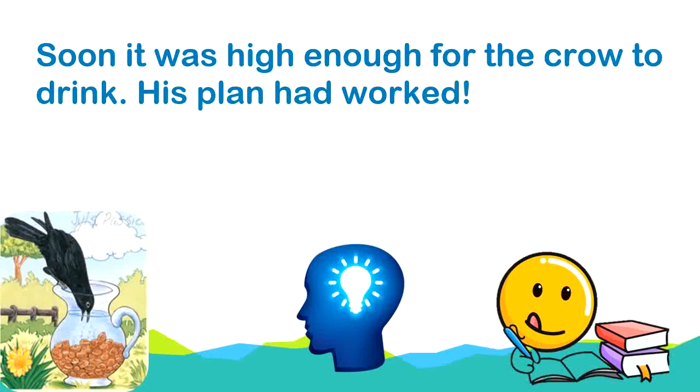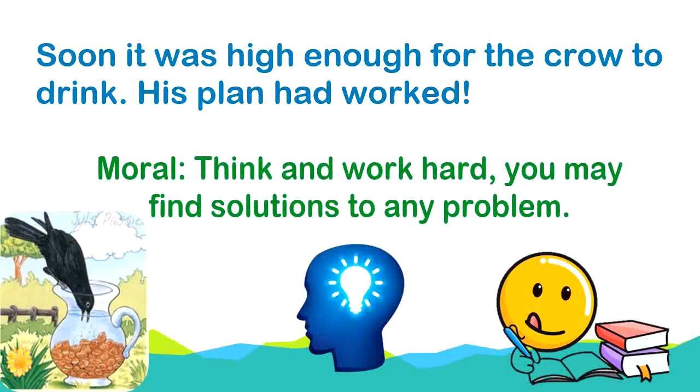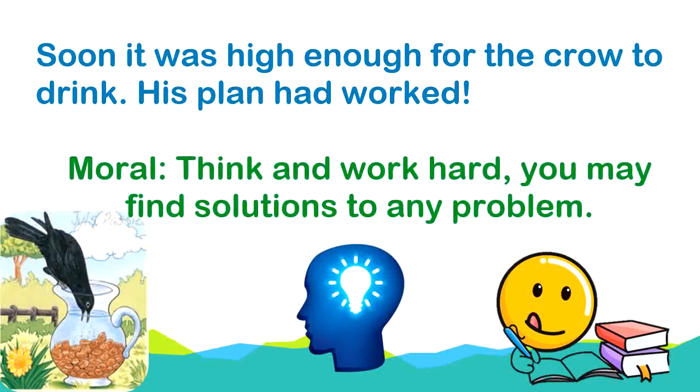His plan had worked. Now children, I'm sure you know the moral of the story. What do you think is the moral? What did you learn from the story? Right. One such moral is think and work hard. You may find solutions to any problem. And the same applies for jumbled words as well. If you think hard and work at it, you will be able to solve the jumbled words.